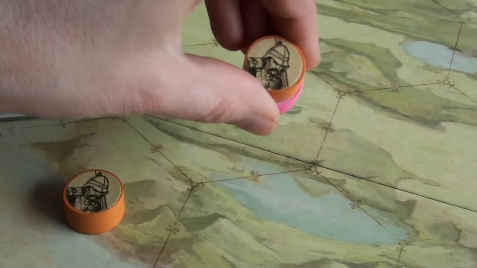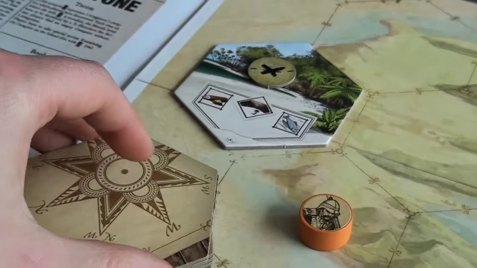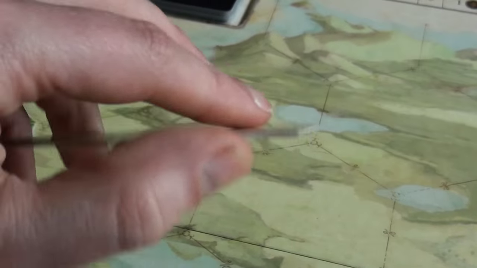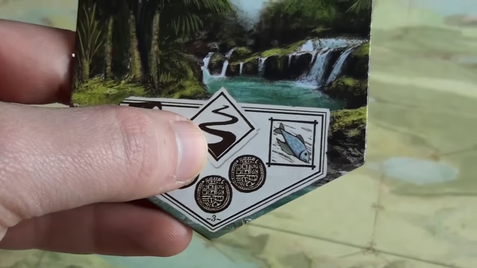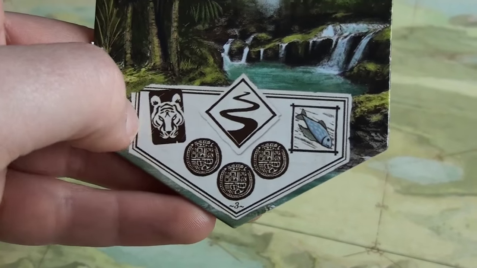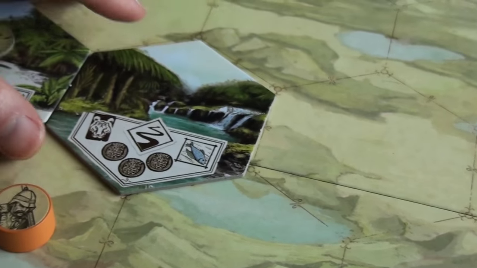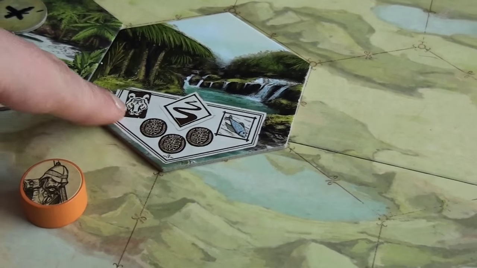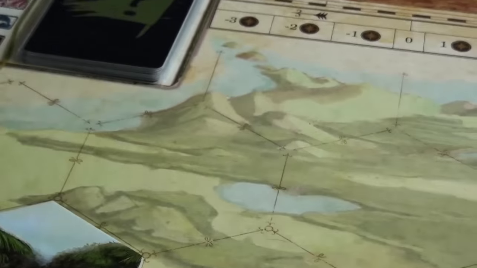So we take back the tokens here, and we get to place the top card here. So actually we can see we have discovered a river, and you can see two more icons here, and this one means that we noticed there are some animals around here.